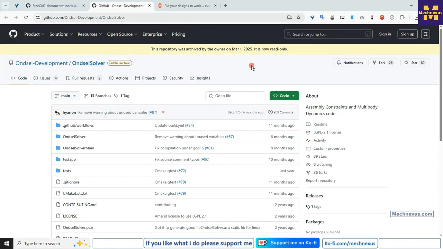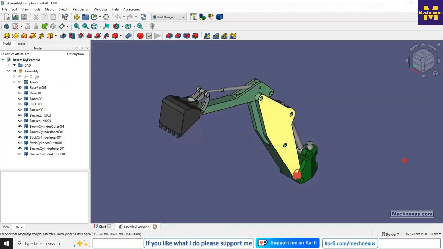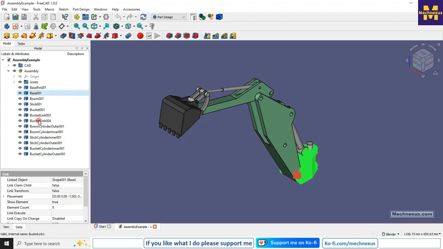But in this course we will consider the mechanical point of view. As you can see, this beautiful assembly of the backhoe loader is assembled here, and we can see the components here. The hydraulic components are also shown.